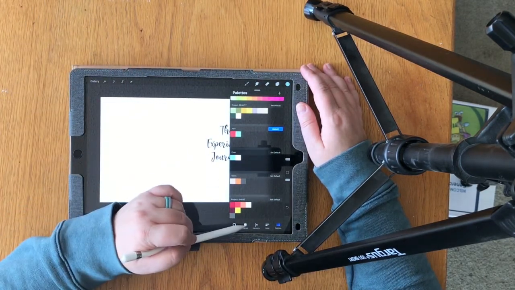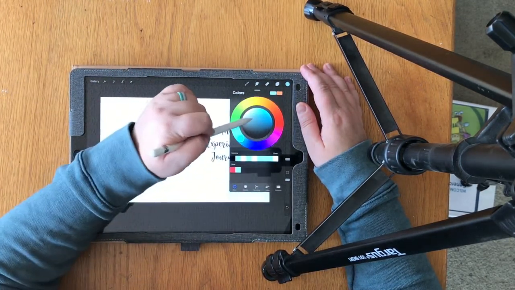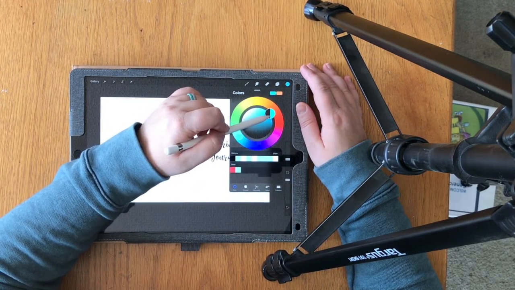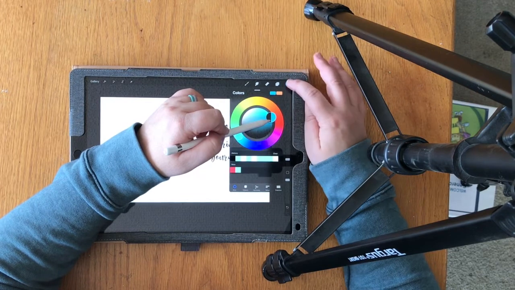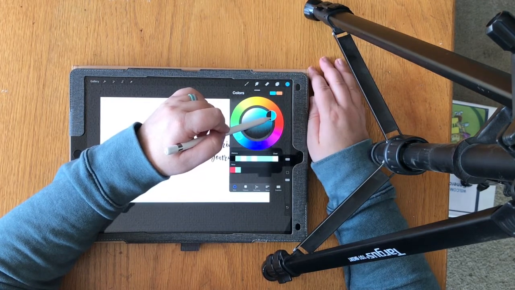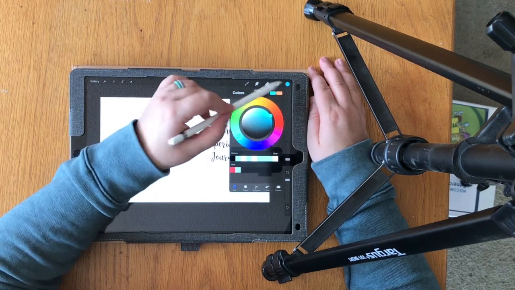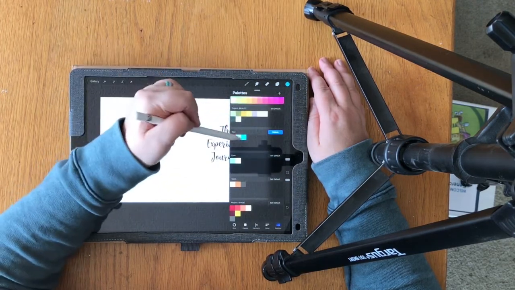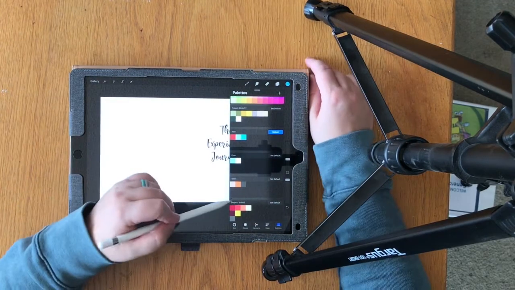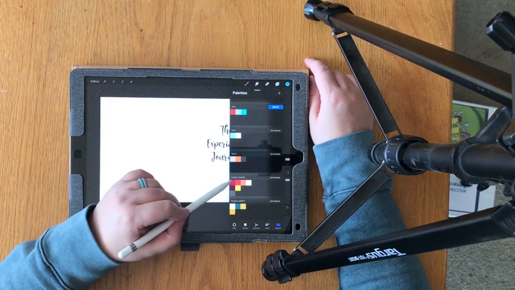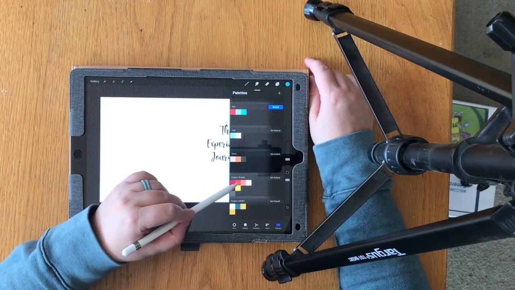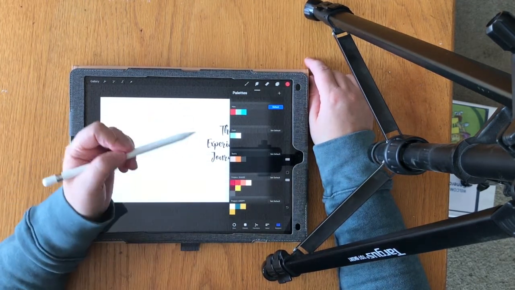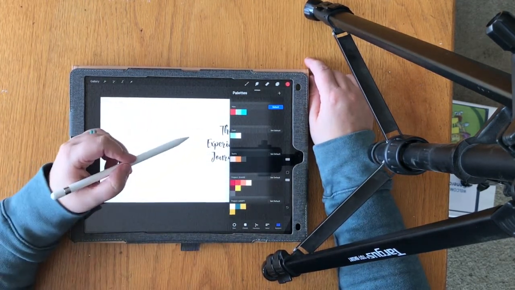Now I can change my color. Let's say, let's go more tropical. See how it's changing right here? Let's do that. Okay, I like that color. Let's go back to palettes. Boom, right there's the colors. Okay, but I'm just going to go with this project shade right here. I like this one, and I like this color. Okay, so make sure that that's tapped on.